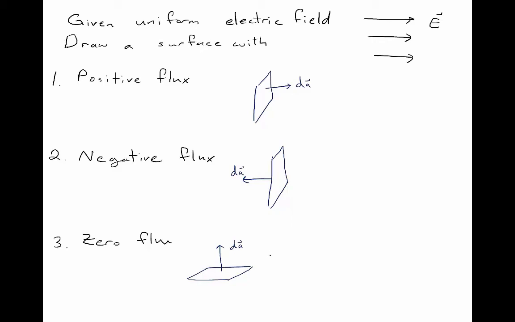And I don't know about you, but I keep almost misspeaking because dA is perpendicular to the surface, so when the surface is parallel to the electric field lines, that means one thing, but when the dA vector is parallel to the electric field lines, that means something else. So you really need to be careful what you're saying.